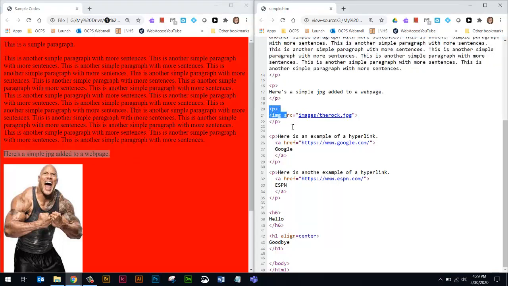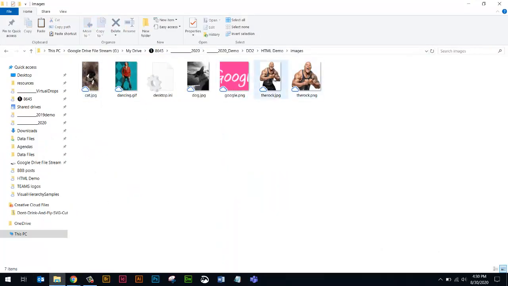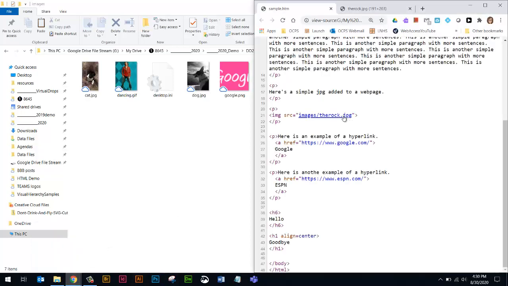This is the code for the picture. Notice we have it what's called nested in a paragraph tag. So the IMG image source SRC tells the browser where the file is stored. It's telling you it's in an images subfolder, and there's a file called the rock inside that folder. So let's go take a look at the folder again. And if I go to the images folder, you'll see there's the rock. So I've got a JPEG version and I have a PNG, but this is the one that's showing because the code says load the JPEG one.